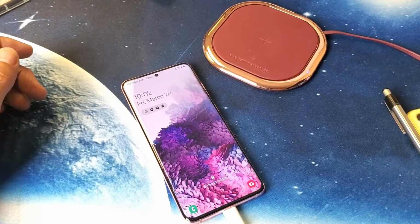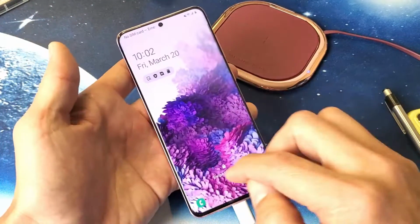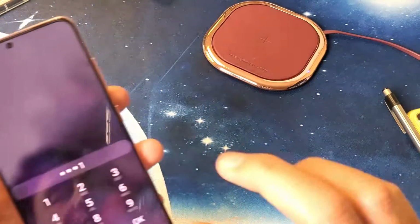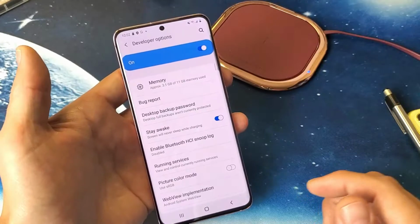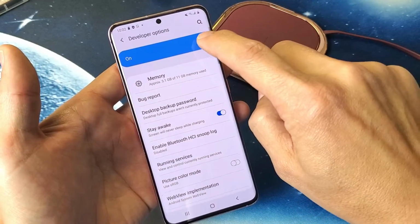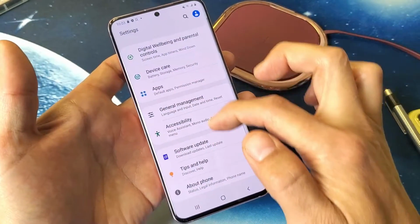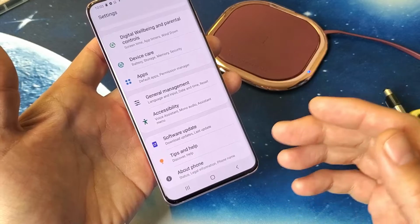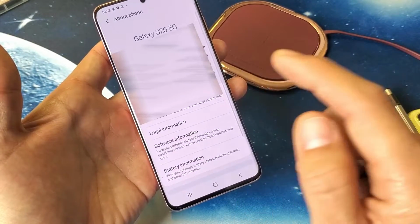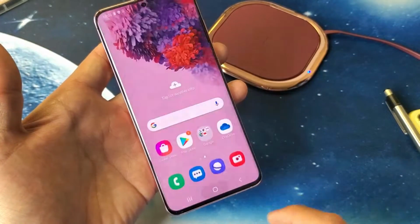Okay, now if you want to go ahead and disable developer options, what you can do is just go back into your phone, and then what you can simply do is tap on where it says on right here. Go ahead and toggle it off, and now if I go back, there's nothing below about phone. If I want to re-enable developer options again, then I would have to tap on about phone again, and then software information, and tap the build number like 7 times. So pretty simple to do.